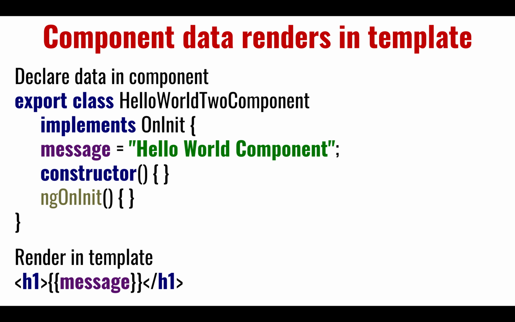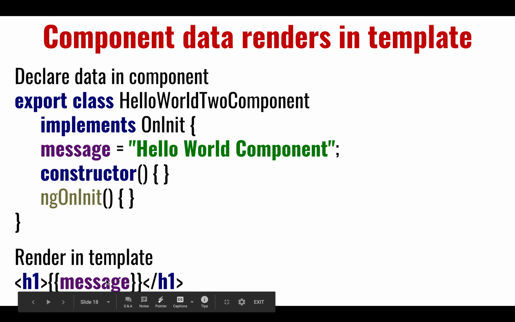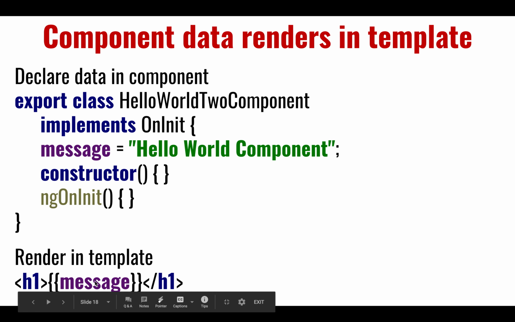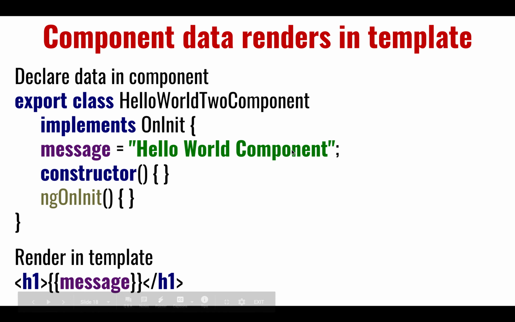All right. Other than that, you can put inside of the double curly brackets the same thing that you can put in a React single curly bracket. It's a JavaScript expression, right? You can have ternary expressions in there. You can have arithmetic. You can have all sorts of expressions that can dynamically calculate something, right? In this case, it's just a single variable that gets rendered as just hello world component.